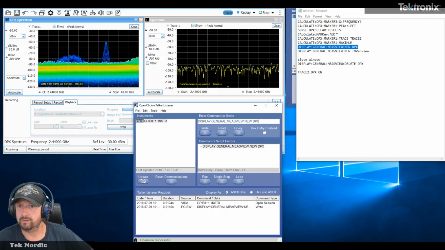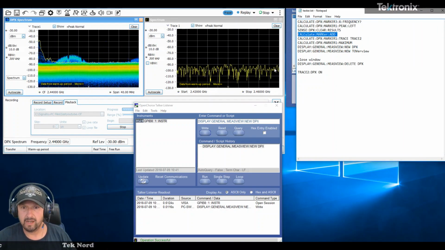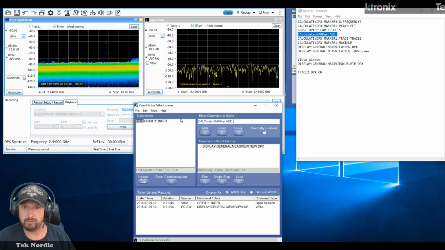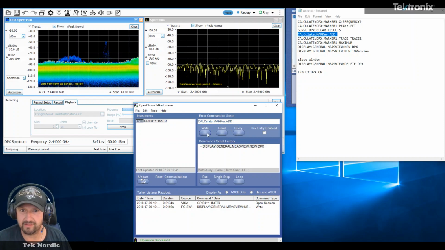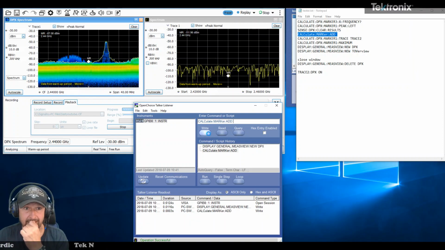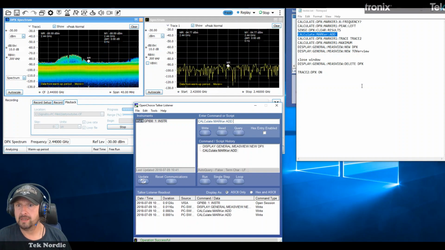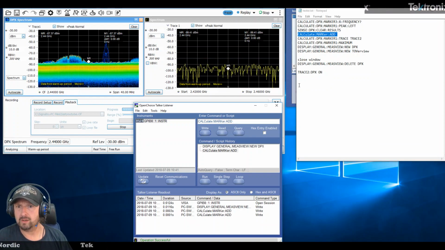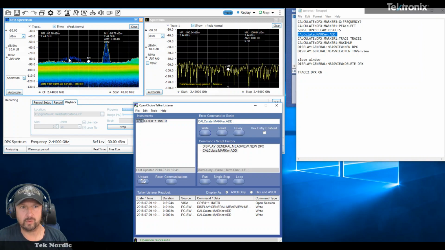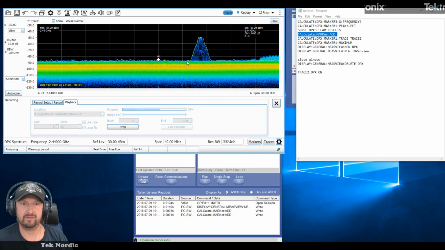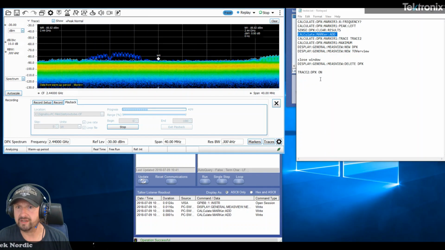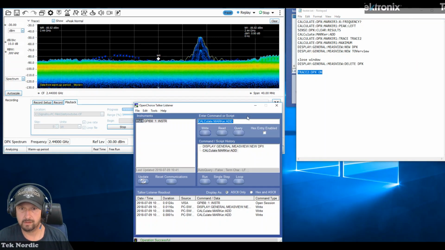The second thing I can do is add some marker. And I've learned a trick here because for some of the measurements we don't use the marker reference, we just use marker 1. So I write this 2 times, 1 and 2, yeah, marker 1. Then I will go into this one and on this window, I can actually close this one. I'm sure there's a command for that, but I will make it simple. So in this one I want to enable trace 3. Then there's trace 2 DPX on. Control copy, go back here, put it in.